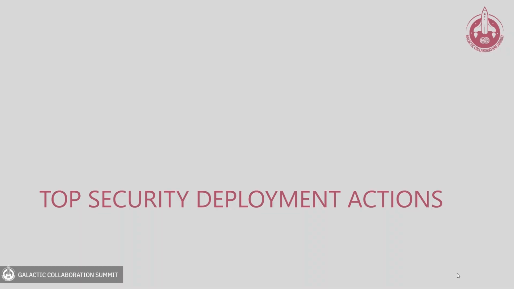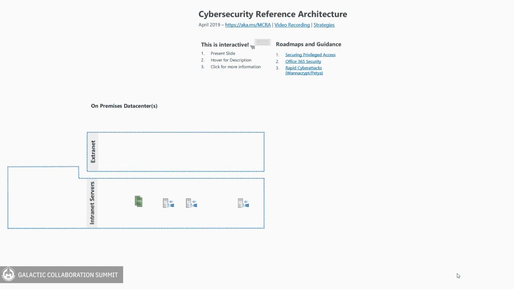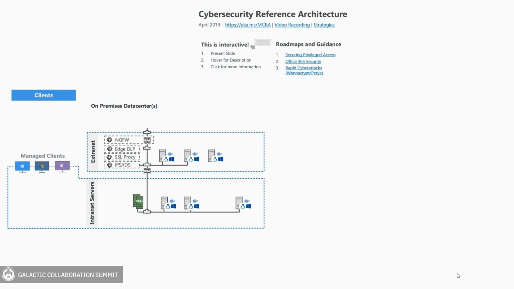So first of all, let's start with the security deployment actions that are provided by Microsoft. And this is just based on a Microsoft post on their blog. We will see the link to the URL at the end of the session. Maybe some of you know this overview of these scenarios.